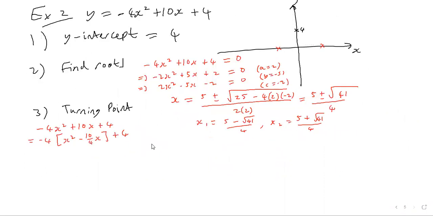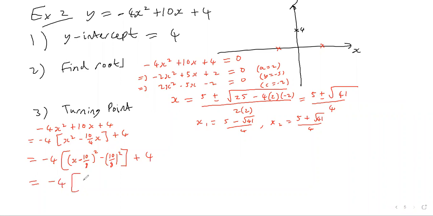Okay, so now by continuing the process, we get minus 4, and then we're going to try and complete the square. So brackets like that, copy the x there, half this coefficient, minus 10 over 4. So half of minus 10 over 4 would be minus 10 over 8 this time, because 4 times 2 is 8. Then square that, then subtract the square of this number here, so the square of 10 over 8, and then plus the 4 there. And then it's just a case of tidying this up.